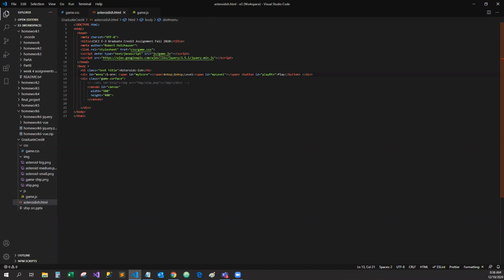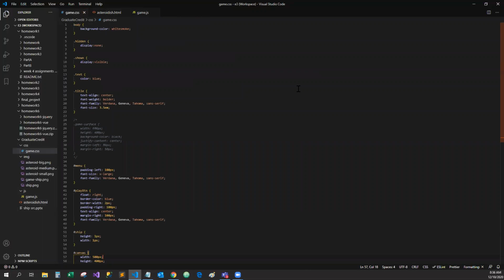The score has a separate span, and the level has its own span, and each of those has its own ID to make it easy to write to. Then I define the game surface. There's a div that I put the canvas in, and I set the height and width of the canvas here.